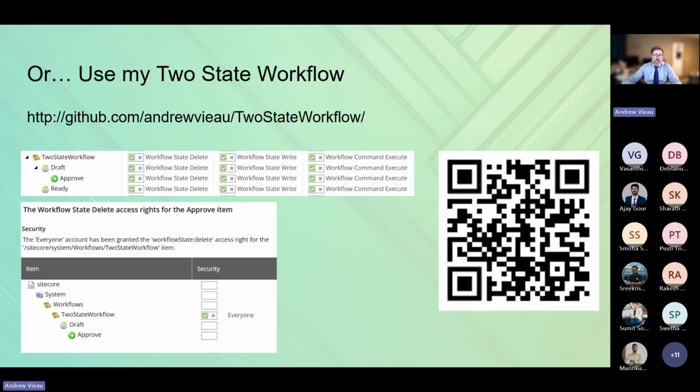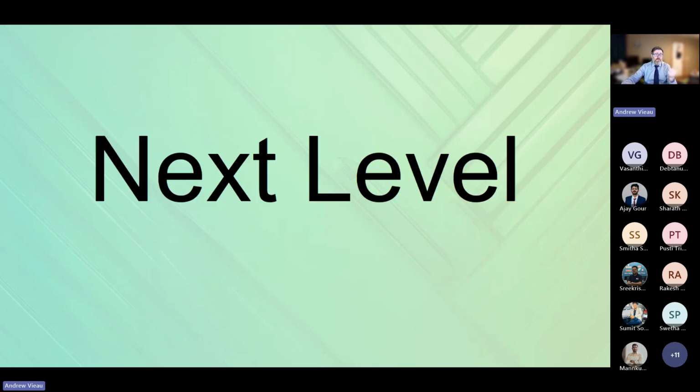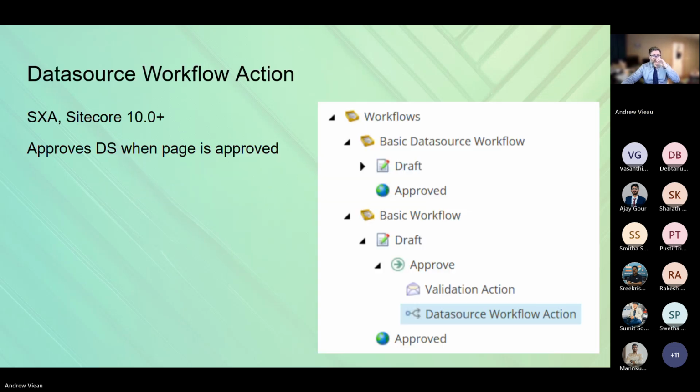But next, so that's the default workflow here. Next, I want to talk a little bit about how we can take those workflows to the next level. One very important action that was added back in version 10.0 and is part of the Sitecore Experience Accelerator is the data source workflow action. This will approve your data sources when the page is approved, which is crucial when you are dealing with pages with multiple components.